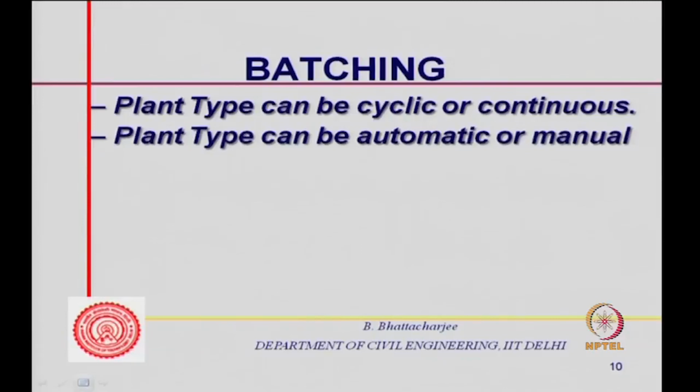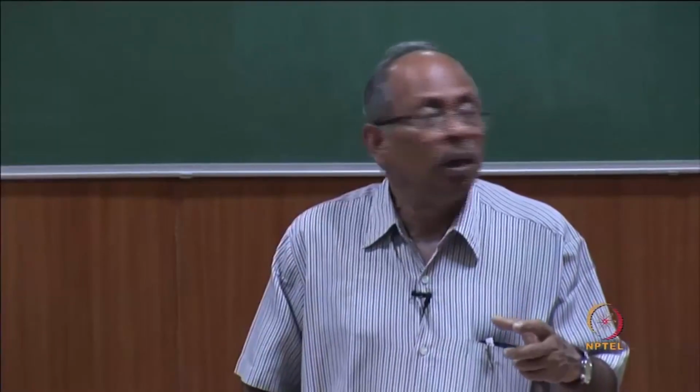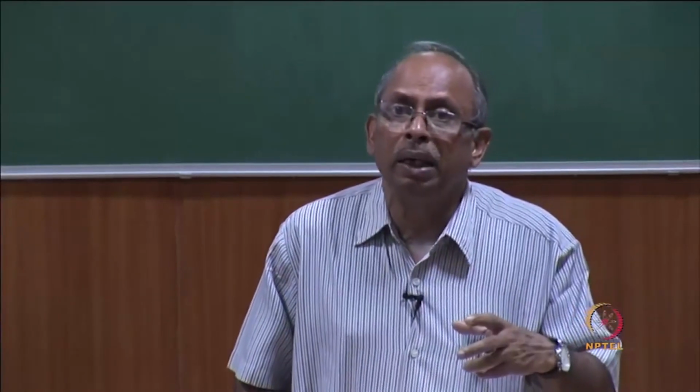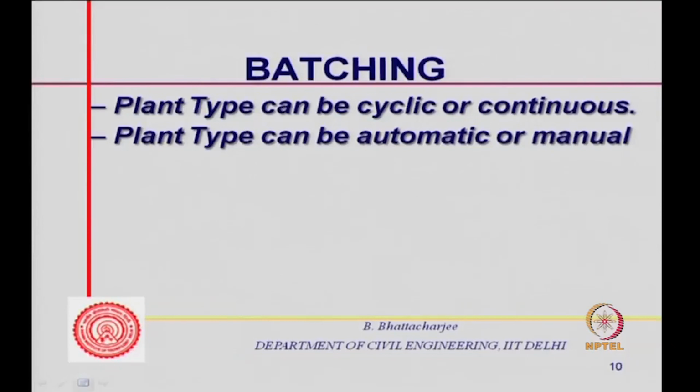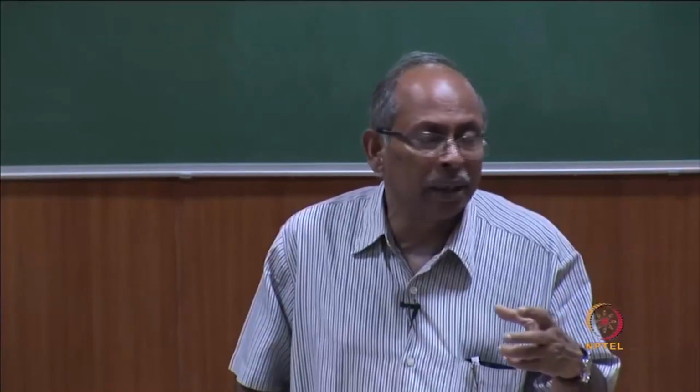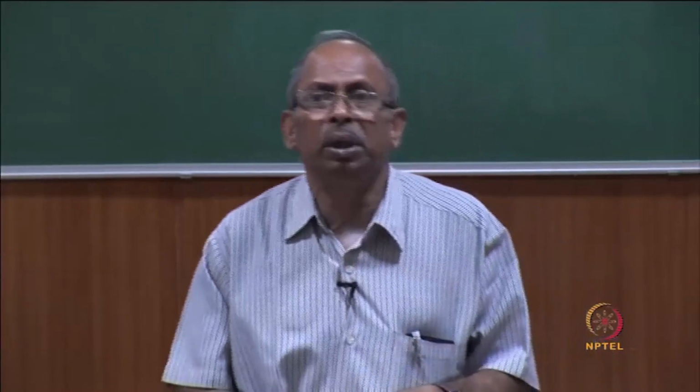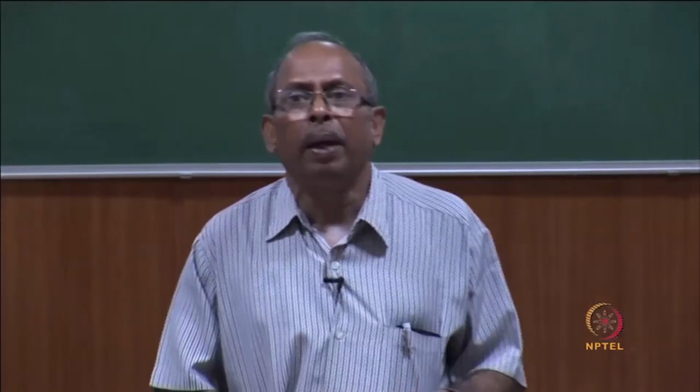The other classification could be automatic or manual. What we normally see is the cyclic type, the one I showed. In the continuous type, even the mixing should be continuous. So, it is a continuous feed onto a mixing system, which is cylindrical in nature, and the ingredients enter from one side of the mixer machine, and it gets discharged from the other side.